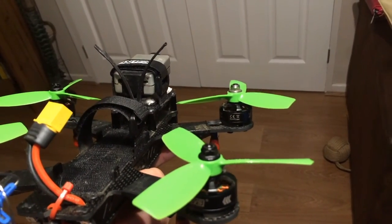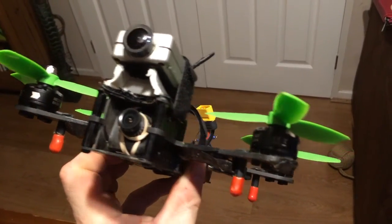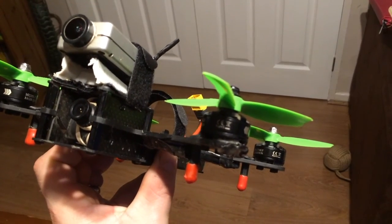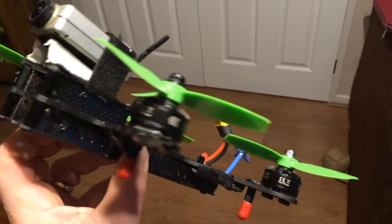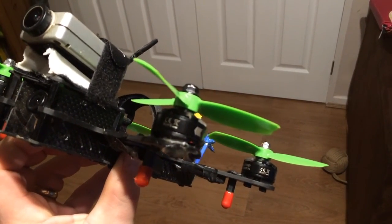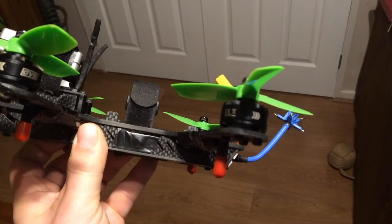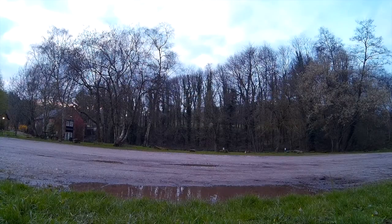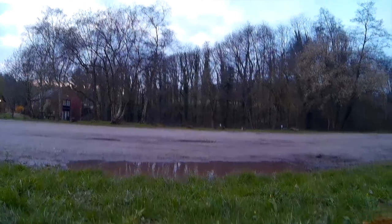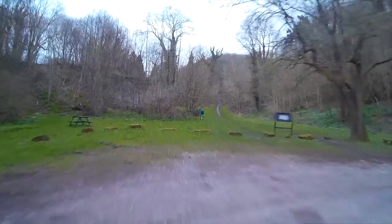I think it looks really cool. It gives very smooth video — no jello at all. I think in part that's due to the props being so small. But it really does scream — you can see it's certainly got some thrust to it. How would I improve it? Maybe a thicker bottom plate to give it a bit more strength, as it can very easily be chipped, and possibly some bumpers across the front or on the motor arms. So all in all, I quite like this frame — I'd probably say it's the best frame at the moment, not the most crash proof, but when you see what it survived, it did really well.